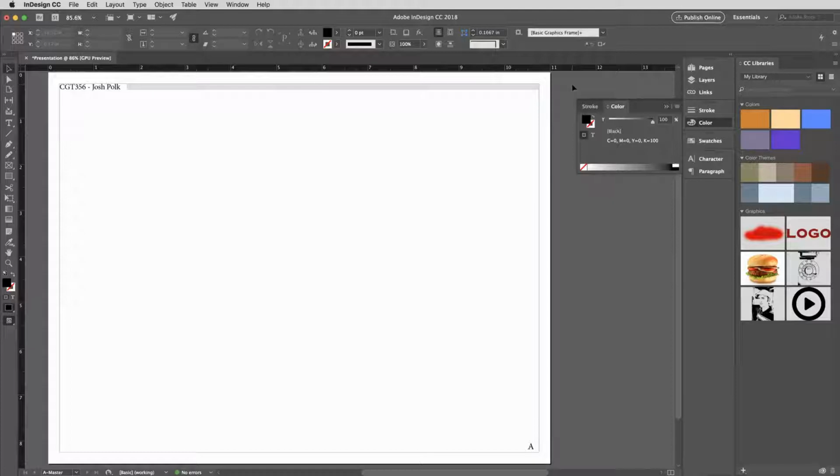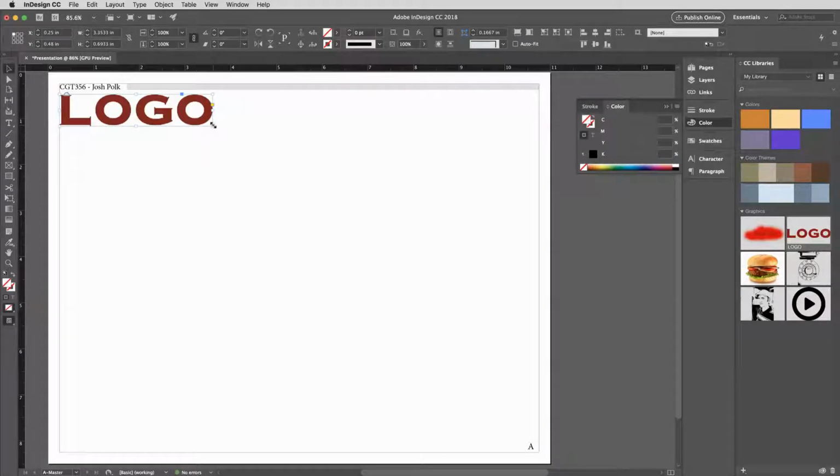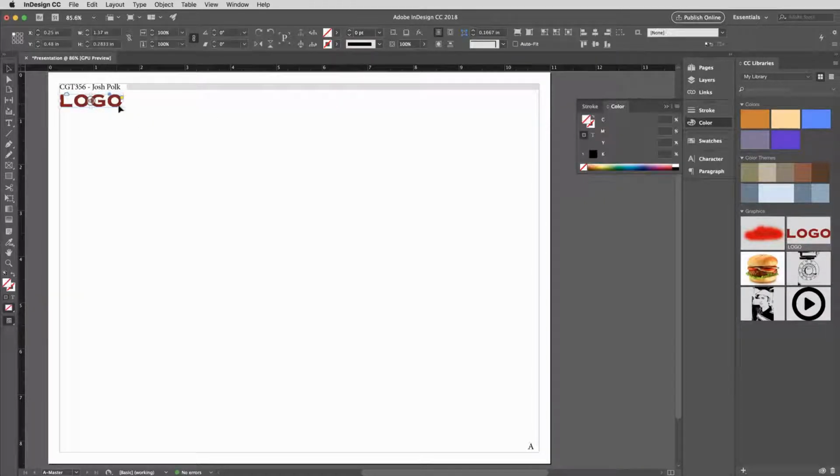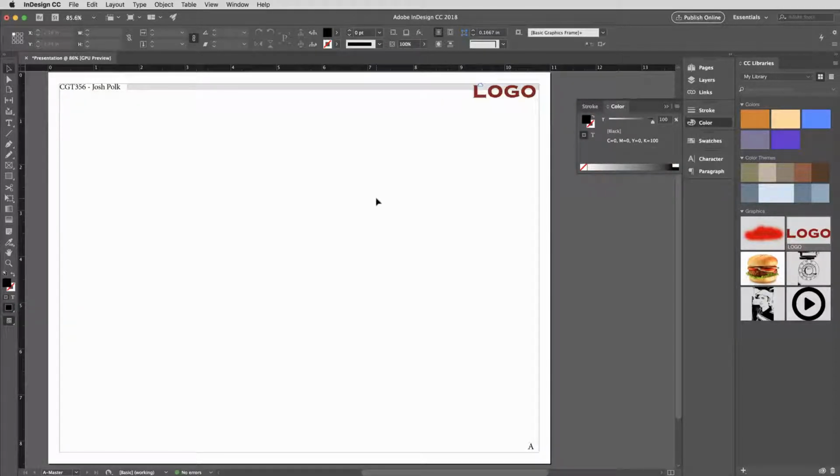So you could do much more to this. You could add a logo. You could do any kind of thing you want to it. Actually, let me grab this graphic from the Creative Cloud, which I'll talk about in a second here. Let's just say this is my logo. Click and drop that in there. And let me resize this. All right, so let's just say this is our master page. Actually, I kind of want it up here possibly. Let's try that. There we go. So that's our master page.